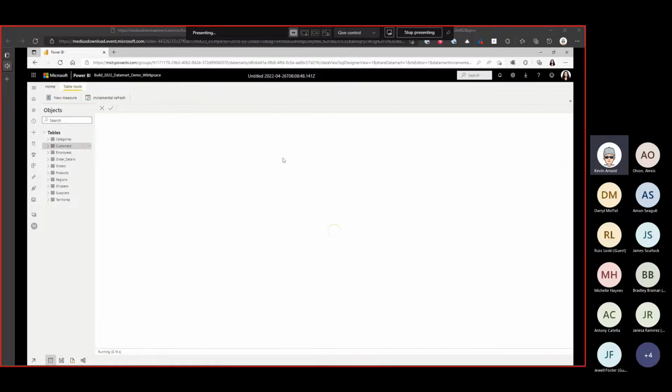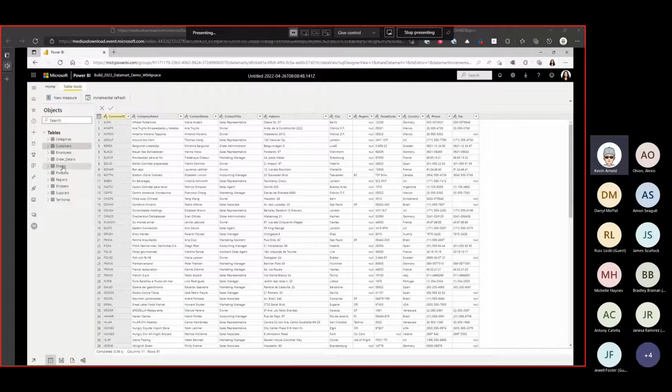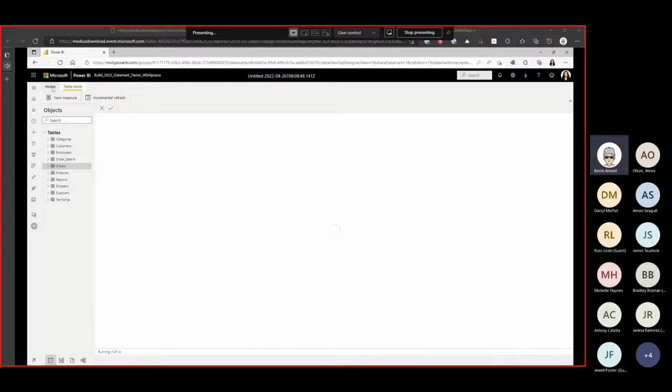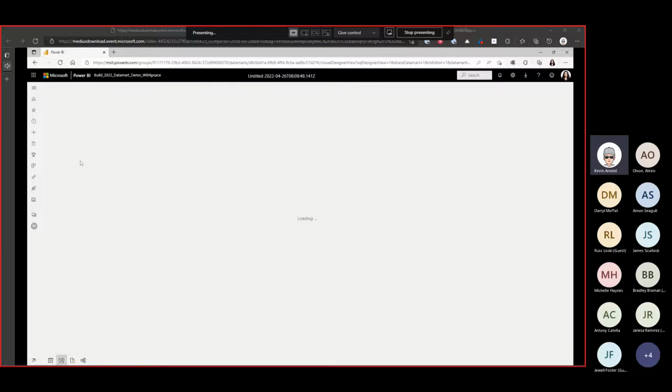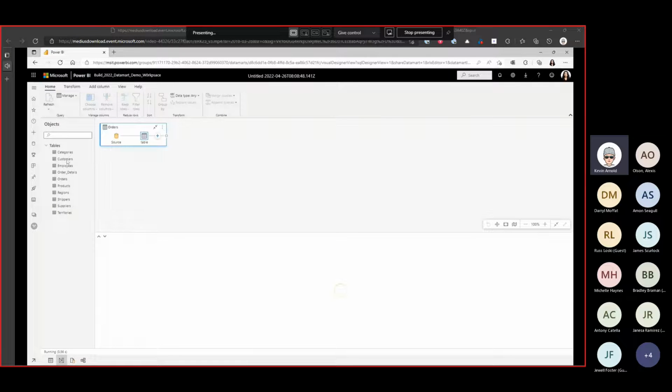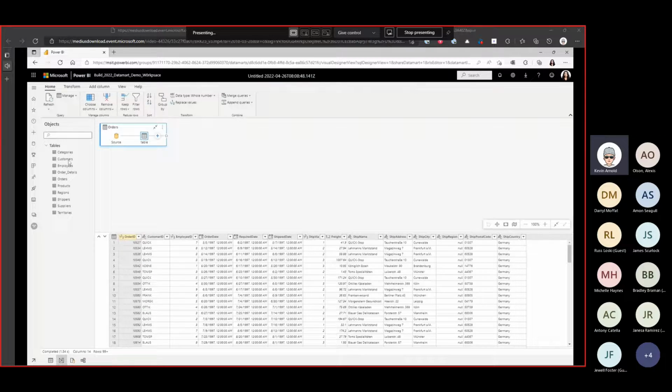I can explore data by writing a query. Data Mart gives me 2 ways of writing a query. As a citizen developer, I can use this visual query building experience. I click on new query, start building a query by just dragging and dropping a few tables into the canvas. For this demo, I drag the customers and the orders table.